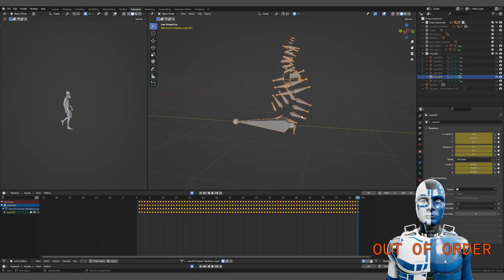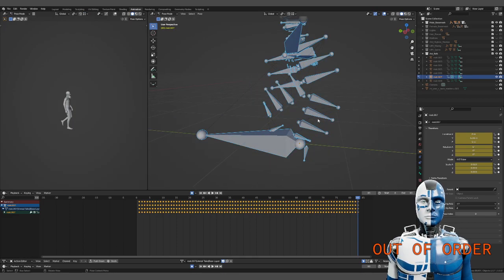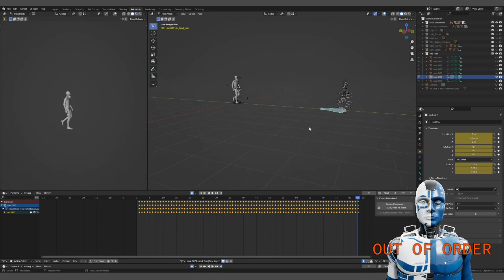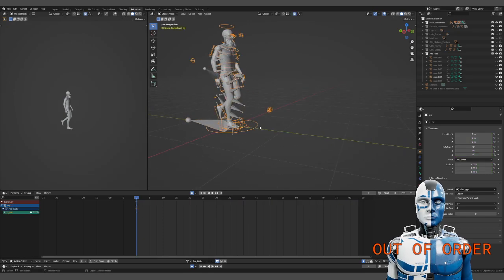First I have to see to which position this root is going. It's going to 6, 5, 6, okay. That's right, minus 6, 5, 6.